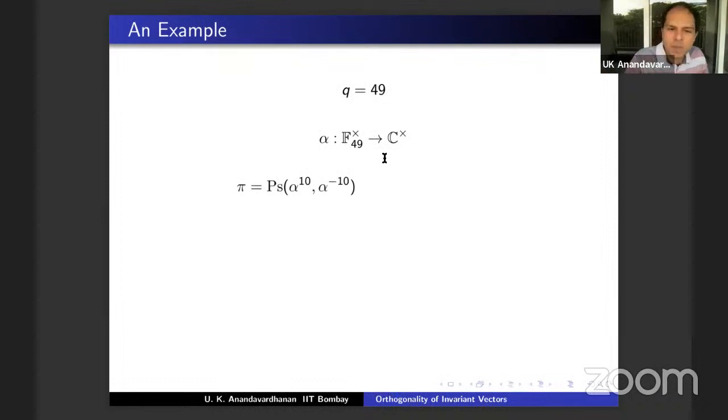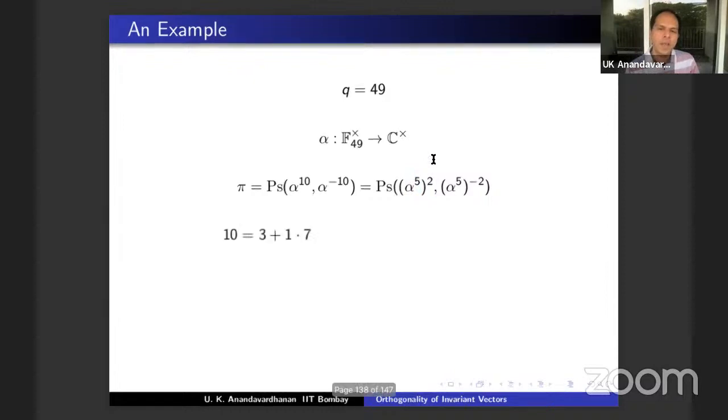And consider this particular principal series, alpha power 10, alpha power minus 10. Now the ambiguity is coming in the following way. If alpha is a generator, because 5 is coprime to 48, alpha power 5 is also a generator. So if you change the identification of QP bar and C, it amounts to, in this particular calculation, changing the generators here. So my R here was 10 if I started with this alpha. If I started with this alpha power 5, my R would be 2. So my answer will depend on my R, because it's binomial coefficients involving that. And therefore, let us do with this model. If I take this, then I have to write the 7-adic expansion of 10. And 10 is 3 plus 1 times 7.